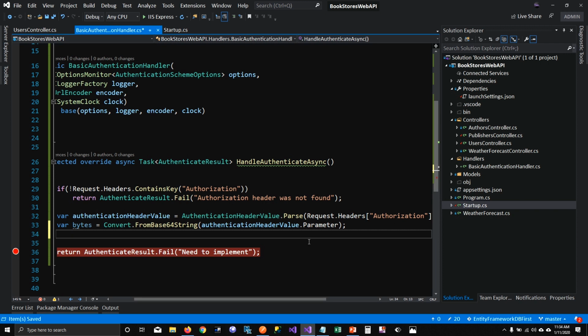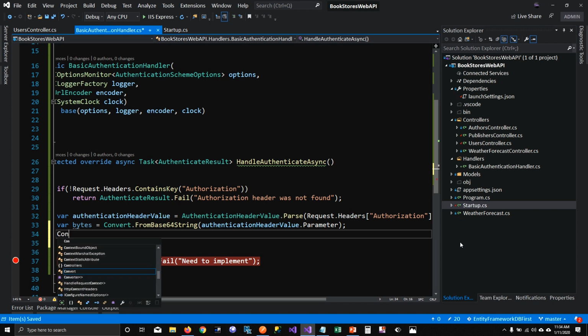We know that the encrypted string was passed as one of the basic parameters in the authorization tag. We converted that into bytes, and we'll have to convert these bytes into a proper string. To do that, I'm going to say encoding.